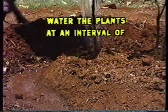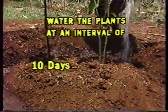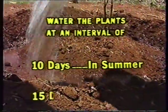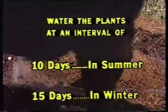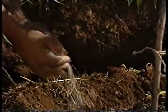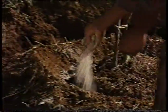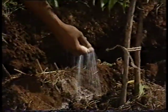Water the plants at an interval of 10 days in summer and 15 days in winter. Judicious application of manure and fertilizer yields high-quality fruit. Apply urea, superphosphate and potash in a ring formation 50 to 75 centimeters away from the plant. Cover the fertilizer with soil.